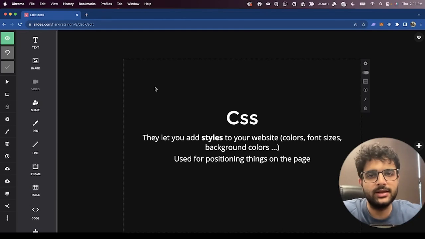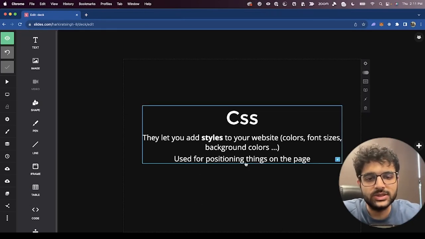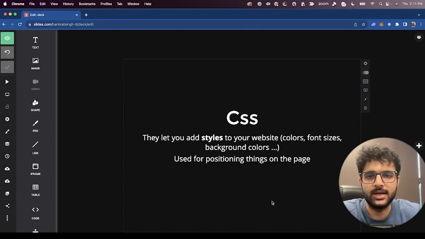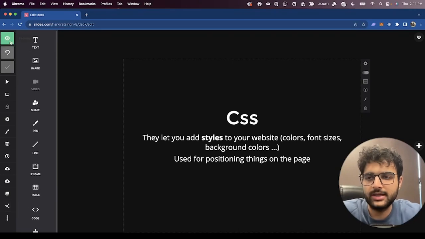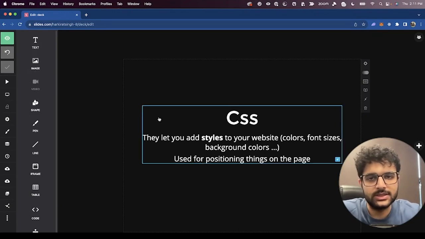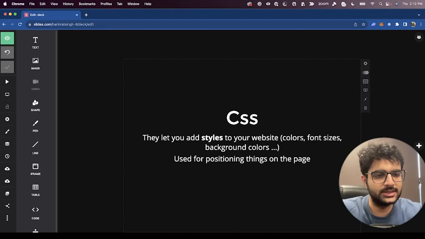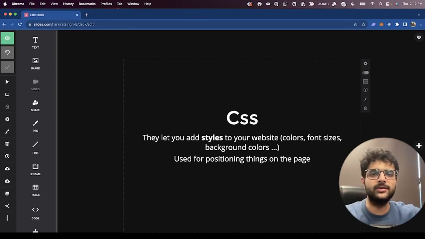What is the second big thing that CSS lets you do? It lets you position things on the page. What does that mean? If you look at this page, this thing is at the top left. This whole nav bar, some left section, is stacked to the left. There is something right next to it which is stacked to the left. This is in the middle of the screen. This is on the top right of the screen. This is in the middle right of the screen. This is the bottom right of the screen. How you position divs, spans, texts across your page is another thing that CSS lets you do, and we will understand how we do it there.